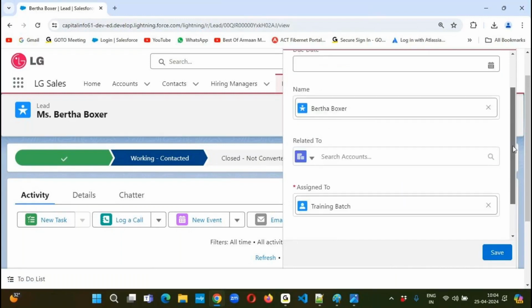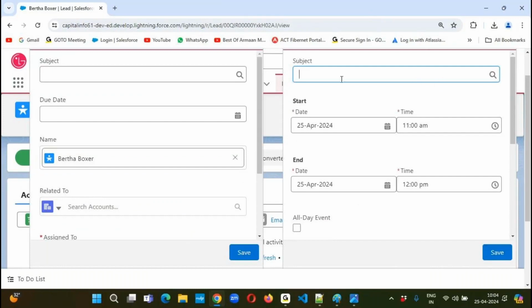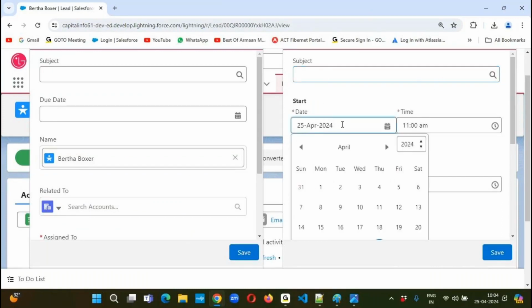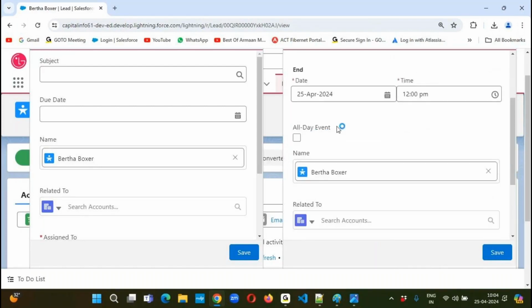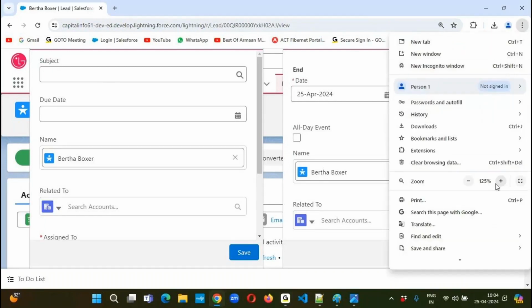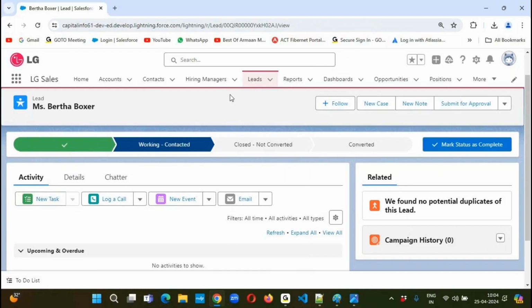Now, when I click on new event, I would like to represent here subject, and then I would like to specify some controls over here, start date, and then end date, and then all day event, like that I would like to place inside this. Depending upon the requirement, we can place various user interface controls also. Okay, clear? Let's see how we can do that.